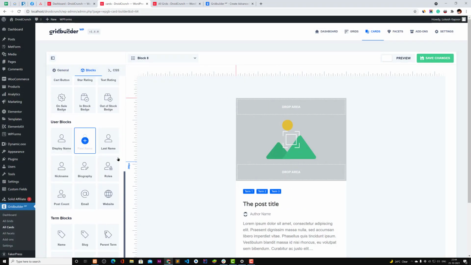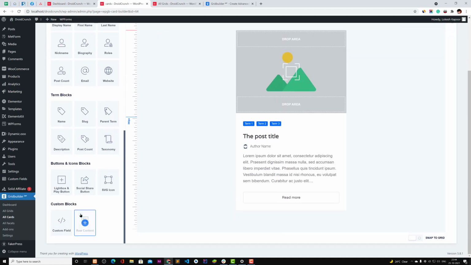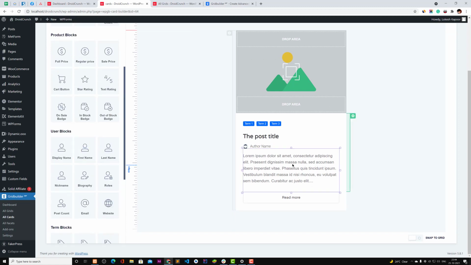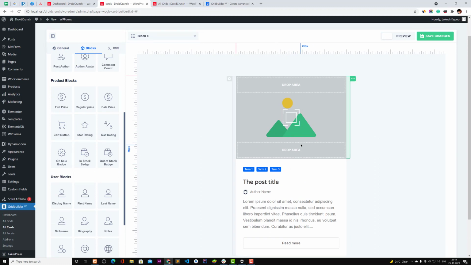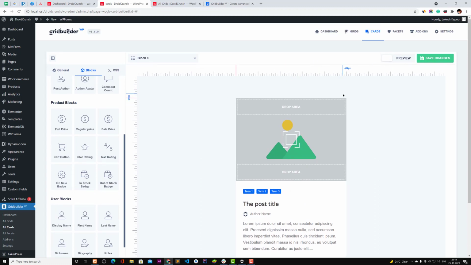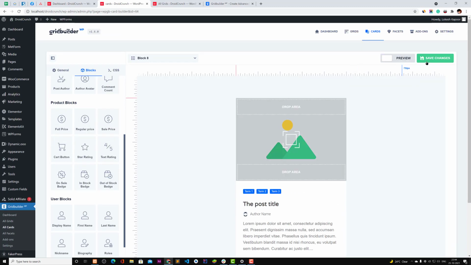And then you can add some author name, first name, last name for this author profile. Okay, and then this raw content will add the read more button for you, and this excerpt will add this text for you, and the thumbs and the image area. When you are done with it, you can see the preview. Okay, so it looks good to me. And then you can save the changes.